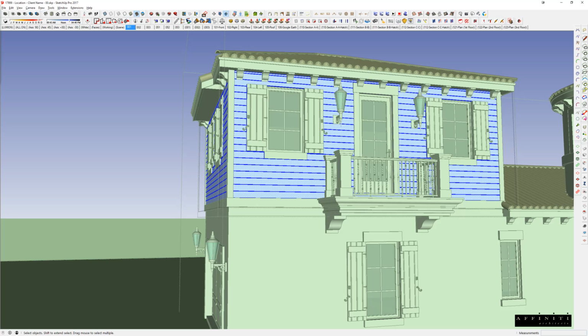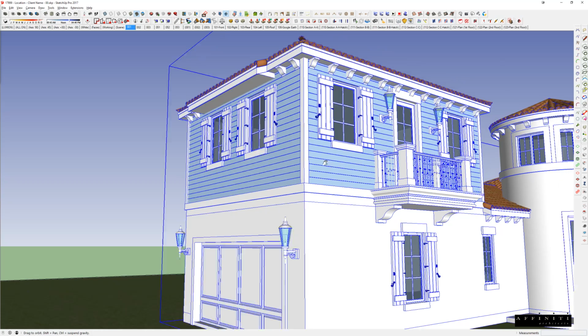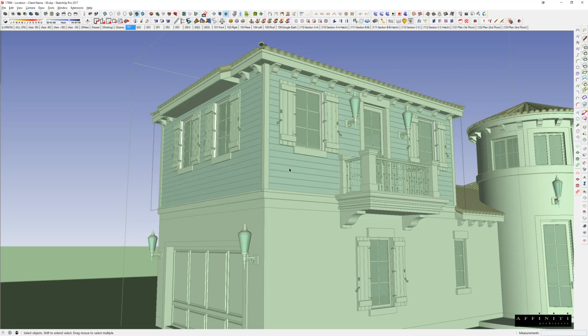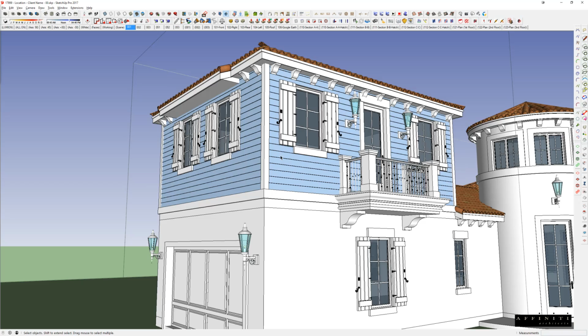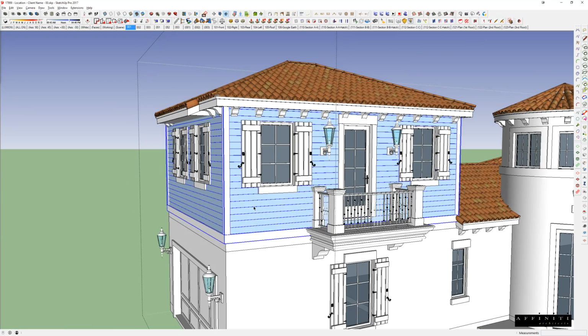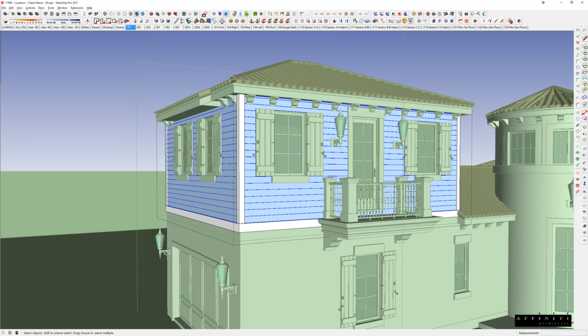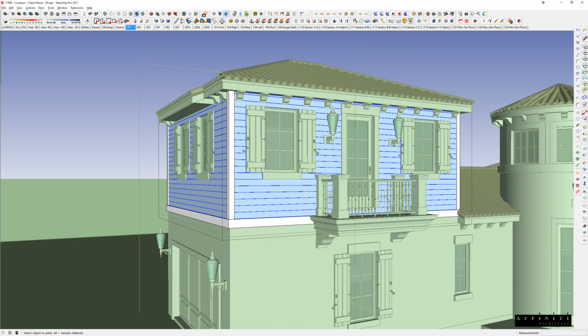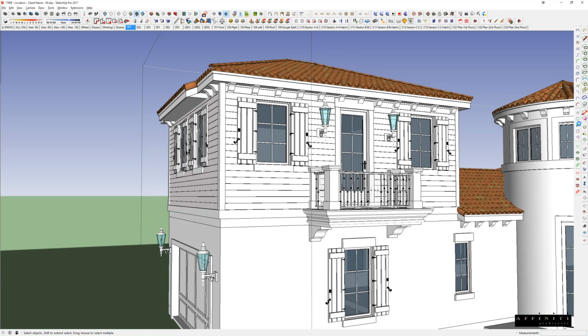Now, I painted this at the surface level. If you guys remember talking about surface level versus group level, here I'm going to paint it at the group level so that if you ever need to come in and change to show different options of material. Why isn't this selected? Here we go. At the surface or at the group level, it's easy just to keep painting different colors to show clients what this would look like in really any kind of color that you want to. So it's all in just how you need or want to work.